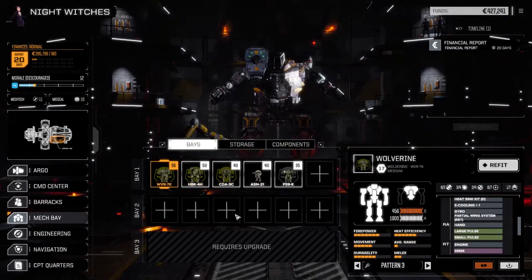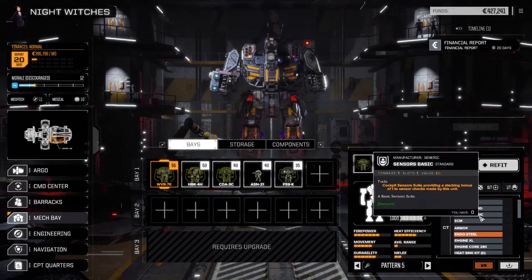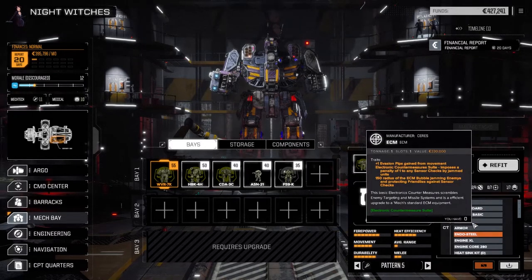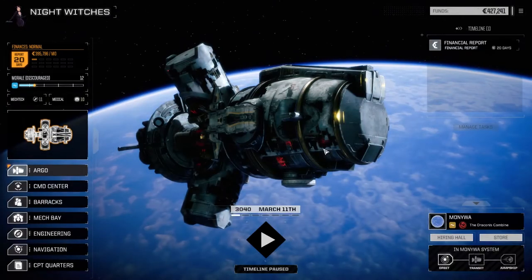Hunchback remained the same, and we do have the ECM now. I think we still had that last episode, the ECM basic in the head of the Wolverine to act as an ECM jamming bubble for our units. It's only a plus one, but it's, you know, better than not having anything at all. So we're gonna jump in and take a mission here right away.